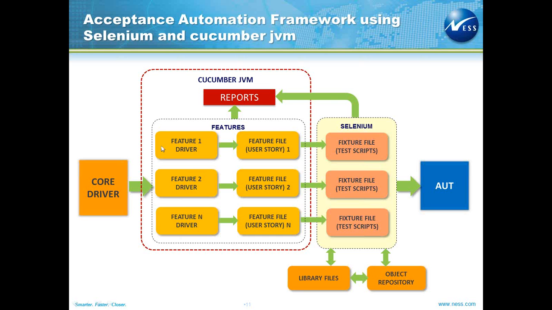So when you are defining a feature file, you can also tag certain scenarios within those feature files as @smoke, which this functionality is probably provided by Cucumber JVM. So you can actually tag them as @smoke and then just run the smoke test cases. Similarly, you can also execute acceptance test cases via CI builds, and all the stakeholders can get a report after the execution of acceptance tests.